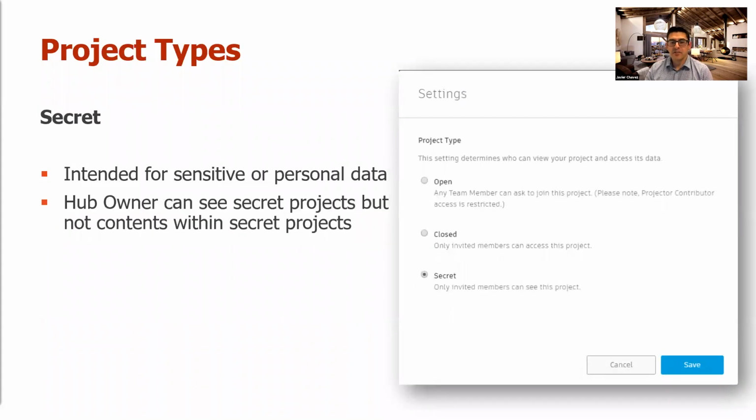Okay, and last but not least, there is a secret project. If you create a secret project, even your team members, the people within your organization that normally have access to all the projects or at least can see them, will not see it. It'll be a hidden project for them. Only a few people can see this. The hub owner is one of them. Somebody like a contract manager with a subscription account is designated the hub owner. But if they didn't create it and they weren't invited to it, all they can do is see it, but they can't get into it and see the contents. Whoever created the project obviously can see into it, and whoever they invite. So if you can't see it, you don't even know it's there. You can't even ask to be invited. So it's fairly secretive. And again, you can still control, once people are in there, whether they can view or edit. But if they're not part of that group, they're not going to be able to see it at all.